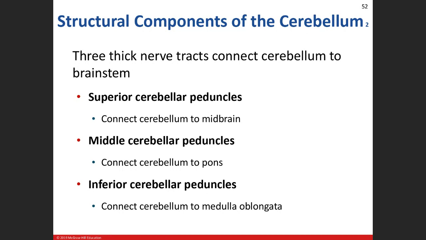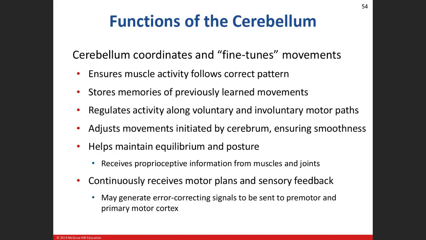So one of my favorite things to talk about with the cerebellum is all the functions. Now here's the first thing. There's a whole bunch of bullet points on here, but here's what you really need to get from this slide. The cerebellum coordinates and fine-tunes movements. That's its job. It's to make sure that whatever movements you're doing, especially a movement of skill, like playing the piano or maybe juggling or surgery, it helps to fine-tune those movements, especially movements that really require dexterity.